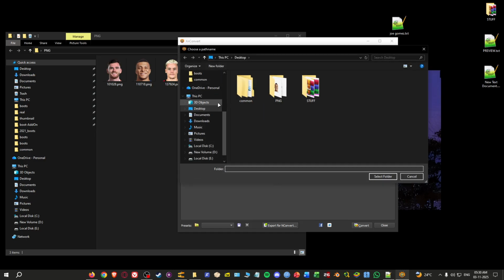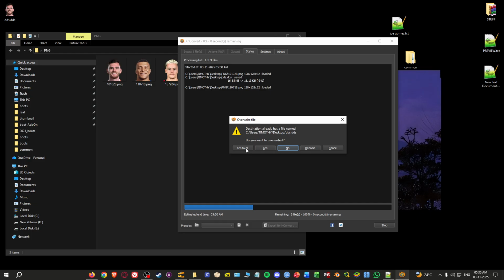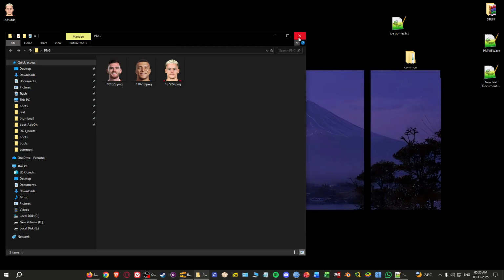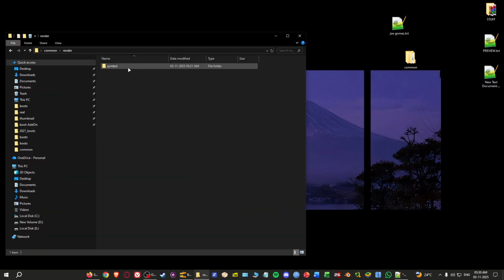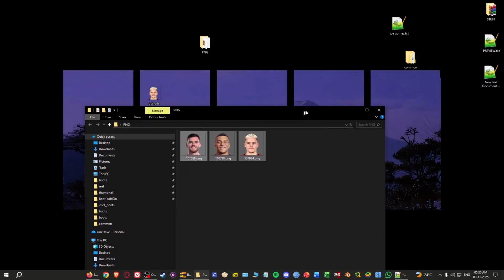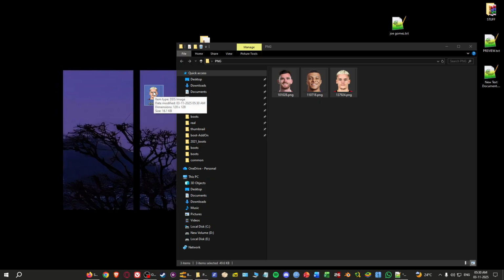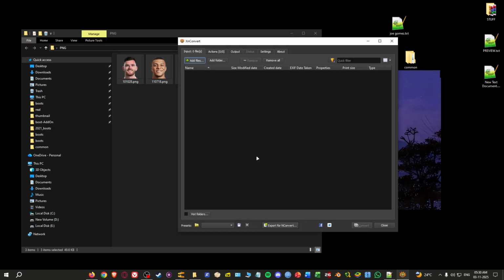So I want it to be saved in desktop as well, so let's go with desktop. Let's select the folder. The file name, I don't know, you can say anything you want, so DDS, right? Just type anything you want. Make sure this is formatted right here and just click convert. Yes to all, close. Okay, and if you see, you get a D. I don't know where the other DDS went, honestly. I think I did something wrong. Okay, you know what? Let me do one thing. The name that I saved was actually wrong. Let's do it again. Sorry for messing that up.